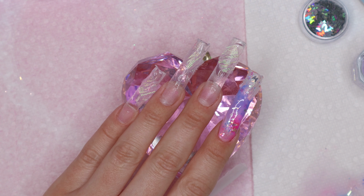So yeah, after I do that, I'm going to be going over the colors with this other acrylic that I have from Sugar and Cream. It's called Toasted Sugar. And it has all these little glitters in it and butterflies and stuff. So I'm just applying a little bit of that over the marble just to give it a little hint of glitter in the background.